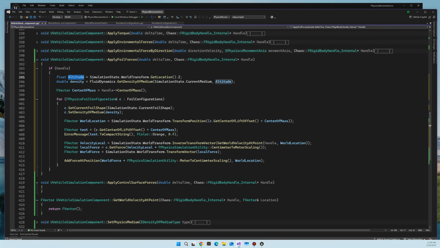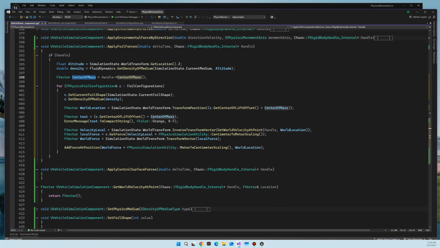Again, this is important, especially for our density system, if we're using a curve. If we're not using a curve, not quite as important. So here's where we're going to get our altitude. This is where I'm going to get our density. And we can just calculate that on the tick and then apply it to all the surfaces. So that's why it's on the outside of the loop. And then, again, this is going into a fluid dynamics system to get our density value.